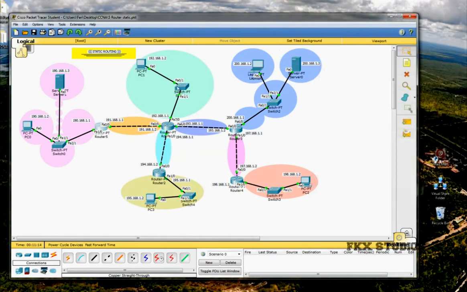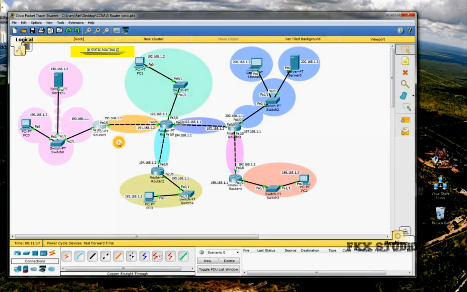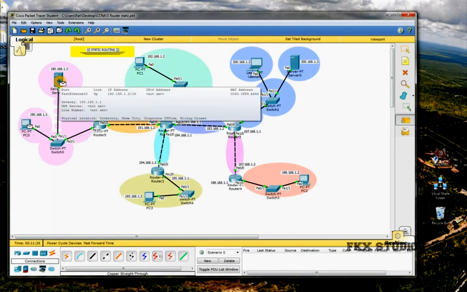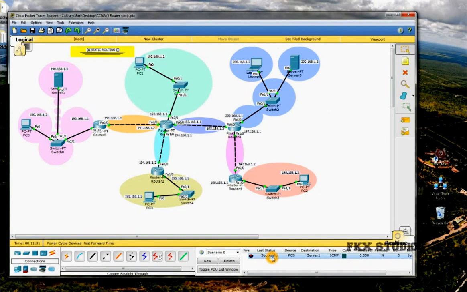Are we able to send packets across the network? I don't know, let's find out. We are able to send locally, that I can tell you, because if we send a packet from this PC to this server over here, it is going to be successful because we're able to communicate locally.